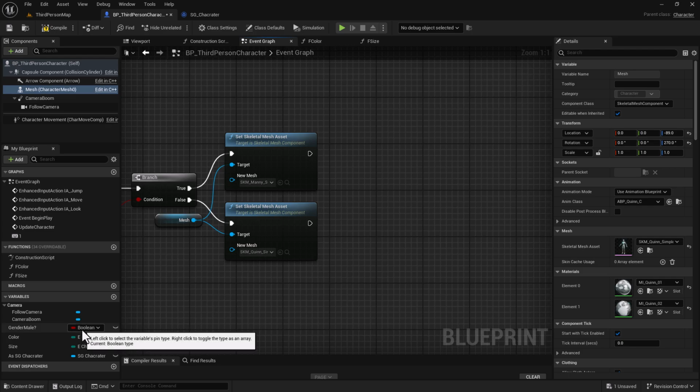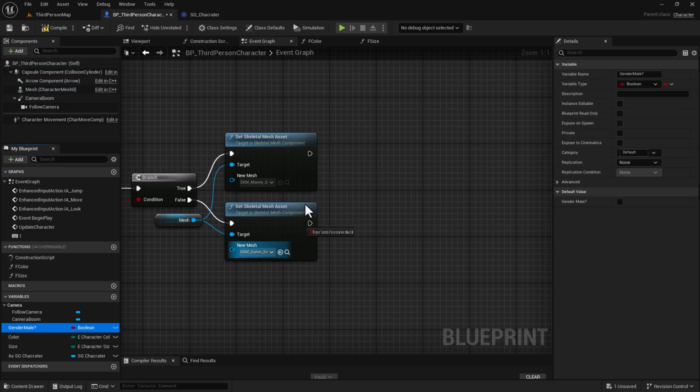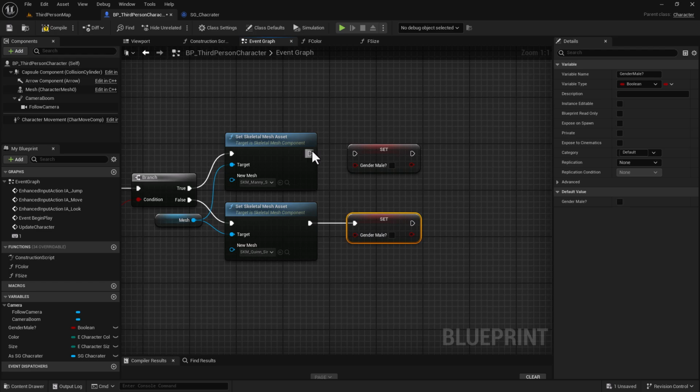Next, we're going to need to hold down the Alt key and do a gender male, drag that onto the graph in 2 spots. And we're going to hook those up. We're going to check this one for true because what we're doing is we're flip-flopping it. So on the outbound, the gender male's got to be true even though it's on the Quinn, and the female's got to be false even though it's on the male, because that's how you flip-flop between the two without actually using a flip-flop, okay?